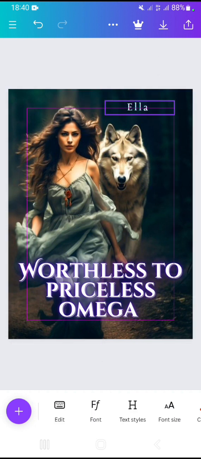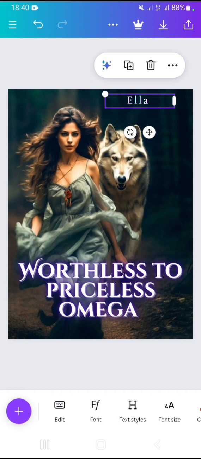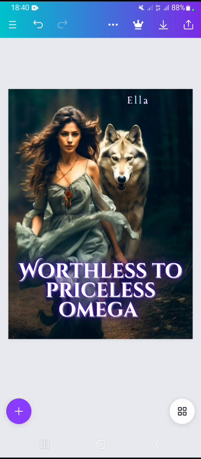Just like this, something like this. So just be creative. Your own might be better than my own. This is a sample, or better still, remove the name. Okay, just this book cover is okay and is very beautiful. If you follow these steps of mine, you are not going to have any issue in designing your book cover. As you can see, it's very simple and straightforward. With this, you can design any other genre you want to design.